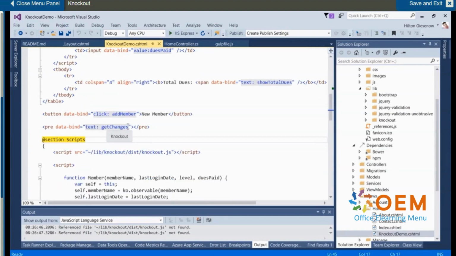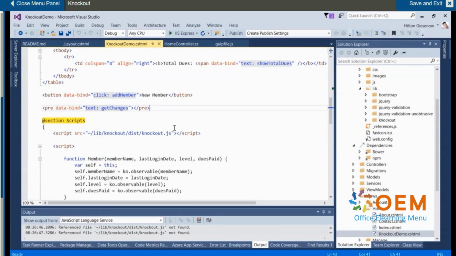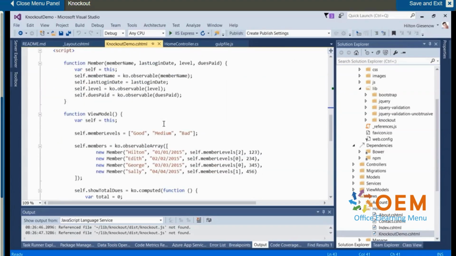We'll come back to this a little bit later, but essentially what we're doing is outputting the view model and tracking it in real time, any changes that get made by way of the binding. This is a simple preview of what that view model looks like if we were to send it back to a backend server, for instance.